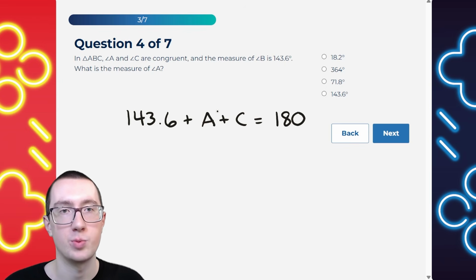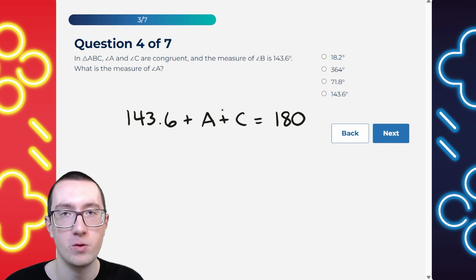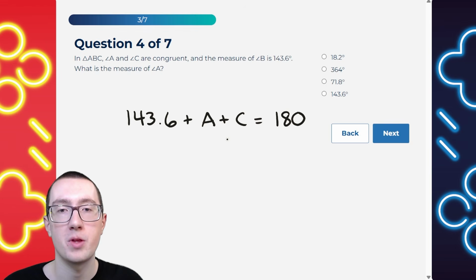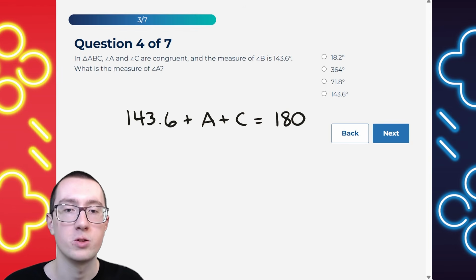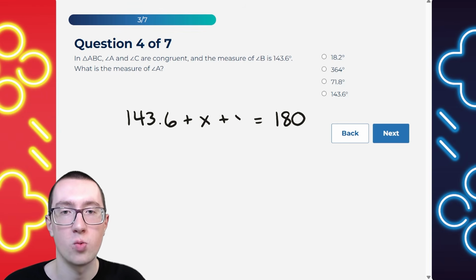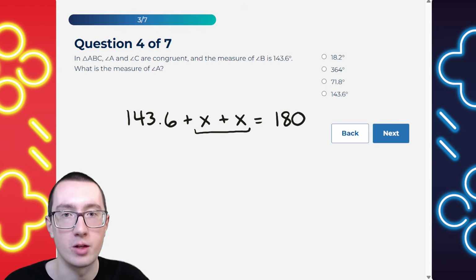So we can solve this using algebra just like the first problem, but it might seem kind of weird because we have 2 letters that we need to solve for. And normally when you have one equation, you can only solve for 1 letter. But remember that we were told that because A and C are congruent, they are going to be equal to each other. So how about we just replace A and C with X? It doesn't matter what letter you use, but we can show that these two are going to be the same number. So we can use the same letter for both of them. They're equal. And whenever you have 2 terms with the same letter, those are like terms, and you can actually combine them. So x plus x is going to turn into 2x.